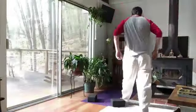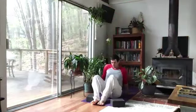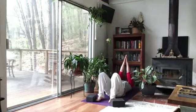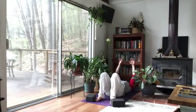Good. Try it again. Inhale, reach all the way up to the sky and point with your hands up. So your shoulder blades broaden on your back. And now pull your shoulder blades together on your back as you take your arms wider apart to the floor. Two more times, just reach the arms up.